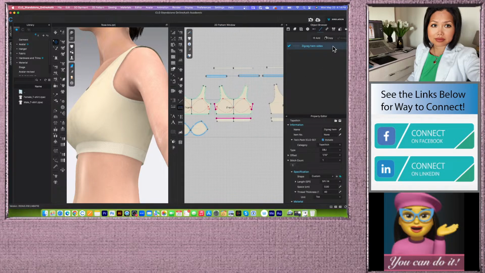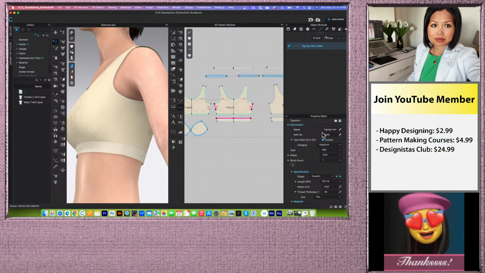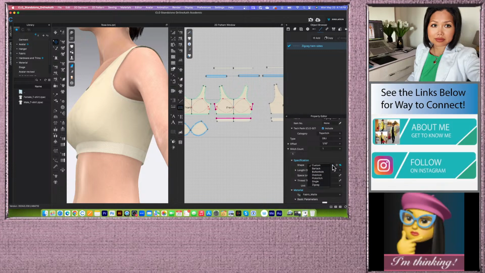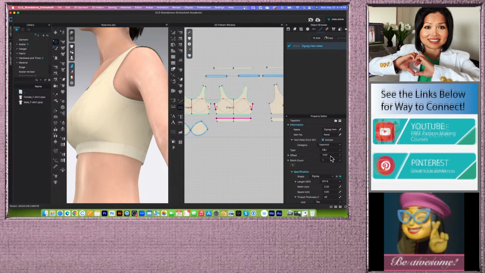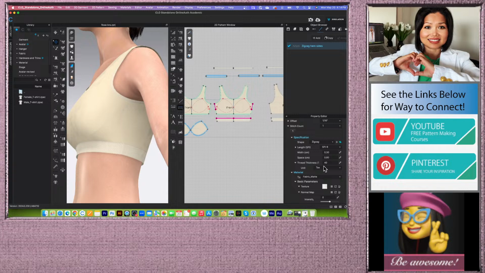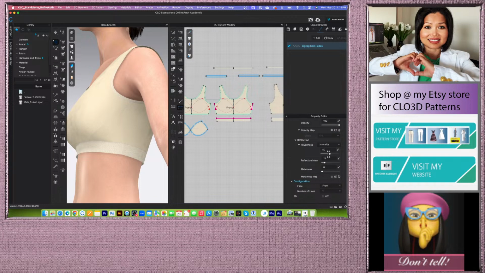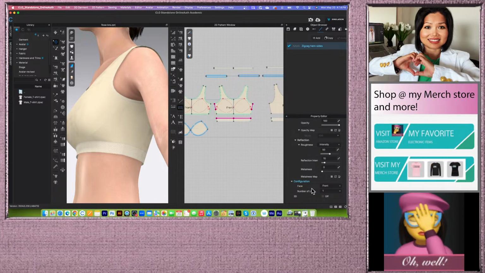So click on that zigzag top stitch there, and then come down here to the property editor. First of all we want to change the shape, so shape goes first. We want to change that to zigzag, and then we go to offset. Offset is correct, 1/16, and then come down here. Look at the width here. The width is 0.3, and that's what we want. If I come down here, we have color, which we'll change, and coming down we have face is front, which is perfect. Number of lines is 1, that is correct.